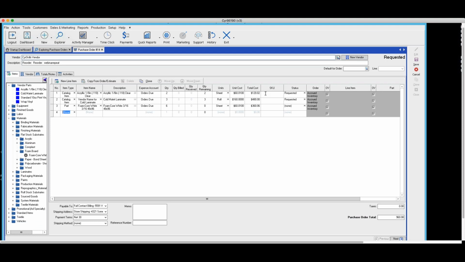These are the columns. You can put in the SKU number if you need to. And this is the status of the material, of this particular item, that it's in the requested status. And you can change this to requested. Okay, so each of the items, you got the PO has its status, and the individual items have their status. That's the message that I'm trying to say.